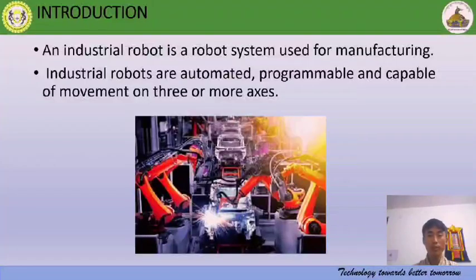Introduction. What are industrial robots? Industrial robots are electromechanical programmable devices that are designed to perform a variety of tasks in manufacturing and industrial settings. The first industrial robot was introduced in the 1960s as per various sources. Since then, industrial robots have evolved significantly, with modern versions including collaborative robots, commonly termed cobots, as they can work alongside humans, and autonomous mobile robots that can navigate and perform various tasks independently.